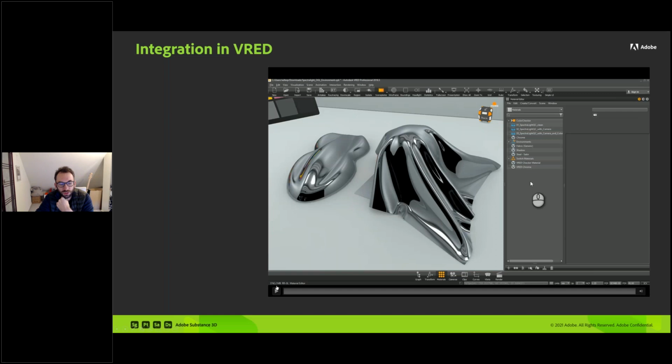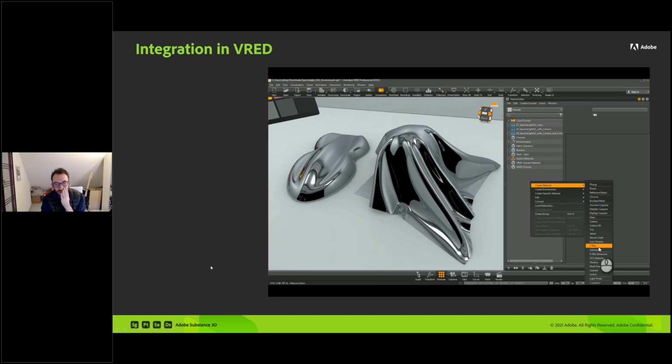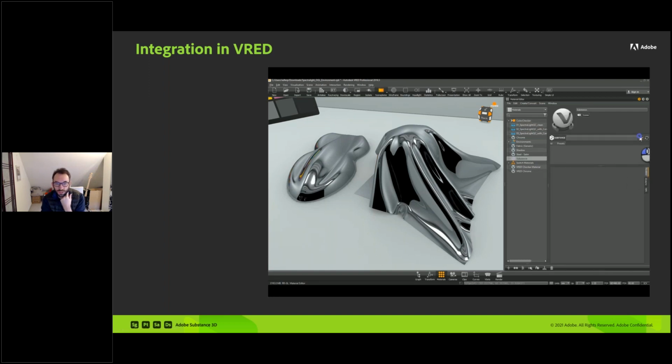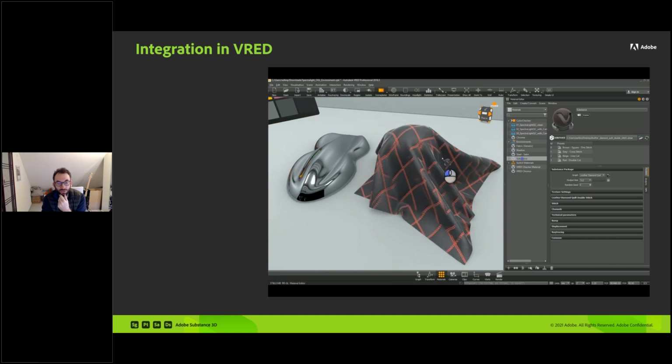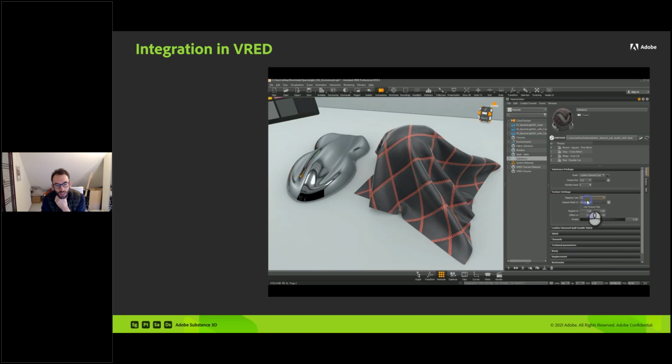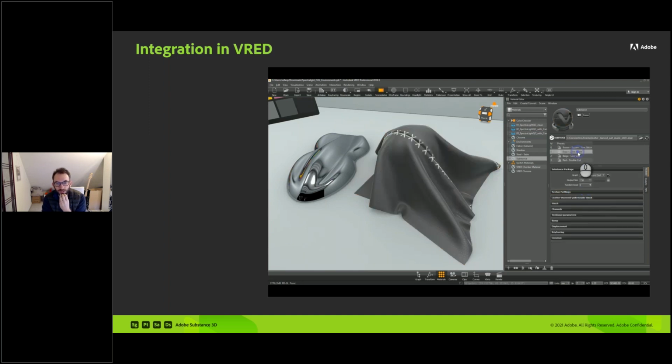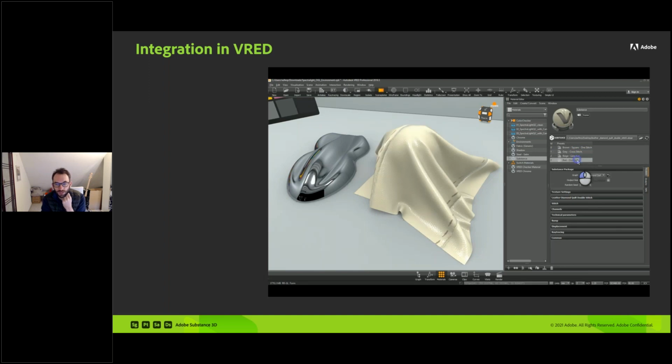One tool I wanted to highlight today, obviously, is a tool that is heavily used in the visualization of car design, which is Autodesk VRED. We have had this integration in VRED since a long time ago, and we are very happy with it. We have very good feedback from every user who has been using it so far. So I definitely encourage you, if you do use VRED in your daily workflow, to test it out.